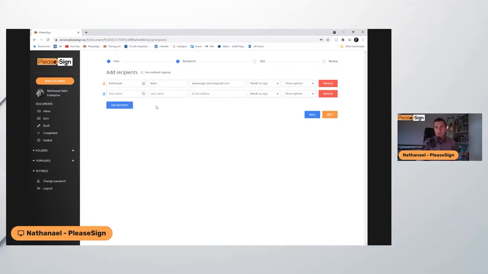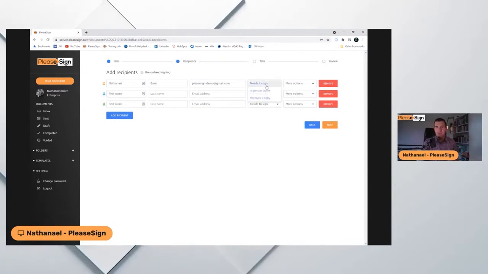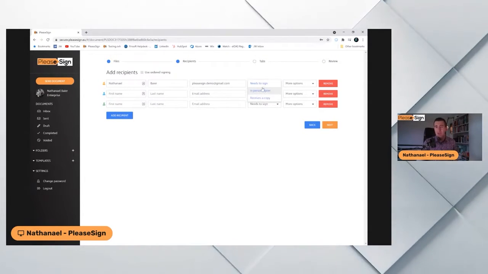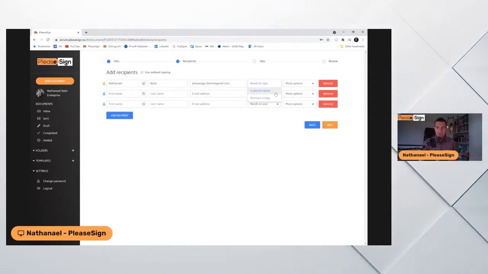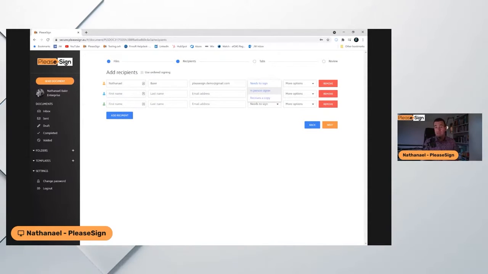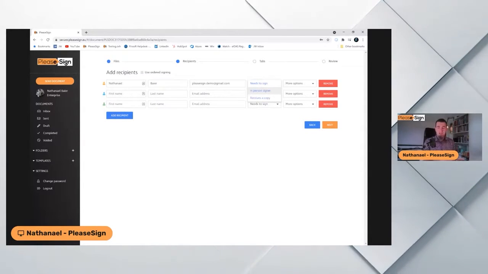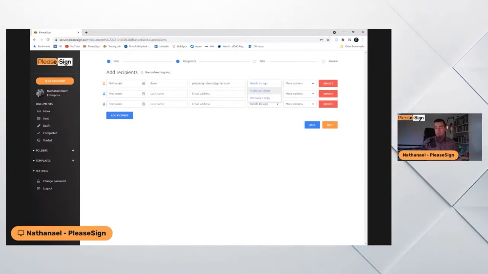So now at this point, you can either add a recipient, you can add as many recipients as you want, and you can also control what that recipient does with the information. So here you have needs to sign. So that's obviously that person needs to sign the document. Or you have an in-person signer. That's a feature we programmed in there before COVID. That's generally something that wouldn't work at the moment. So basically what that means is that you would receive two requests for signature on one device. So person A would receive the request for signature on his device. Person B is with person A and is validated through the presence of that person.